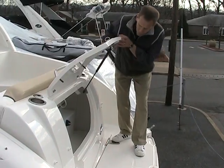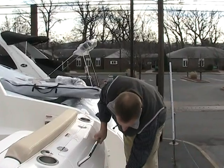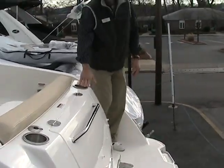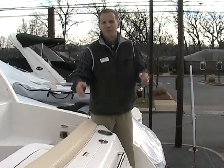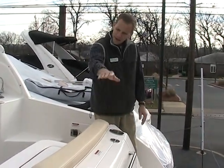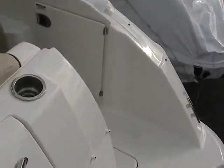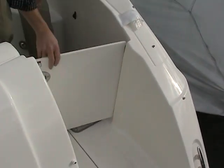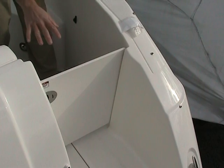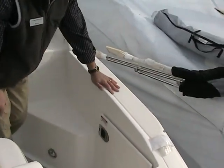Notice all the stainless steel latches and hardware throughout the boat. There are even nice cupholders back here. In a boat like this, you could be spending lots of time anchored and hanging out at the back. There's a nice big walkway into the boat, and this boat features a transom door that is quite tall, making it very easy to keep youngsters inside the cockpit.